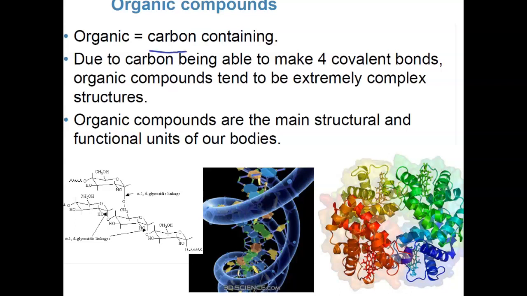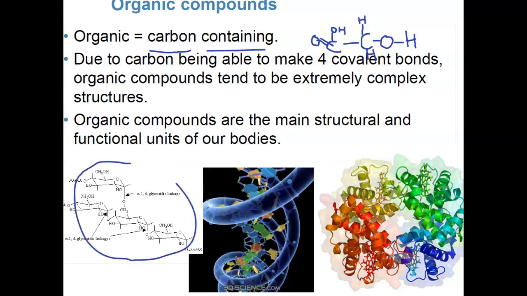This means I can get very complicated molecules because carbon can form 4 covalent bonds. So I have carbon, an oxygen, a pair of hydrogens, another carbon, an oxygen, and this is actually a double bonded oxygen. Don't ask me what this molecule is, but it's a pretty molecule. It has lots of different functional groups on it, and it can get bigger and bigger. So I can get extremely complicated things.